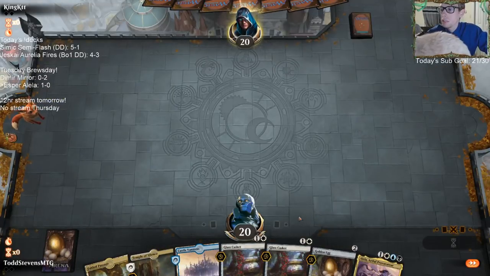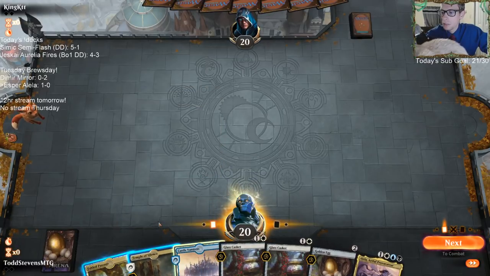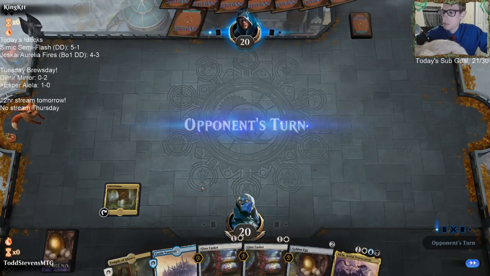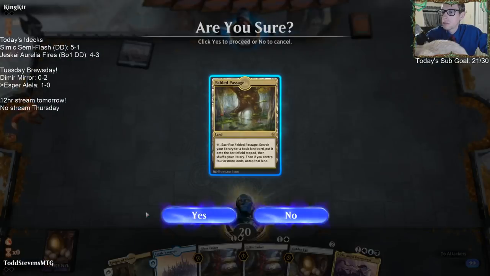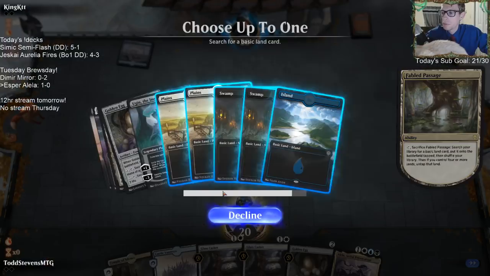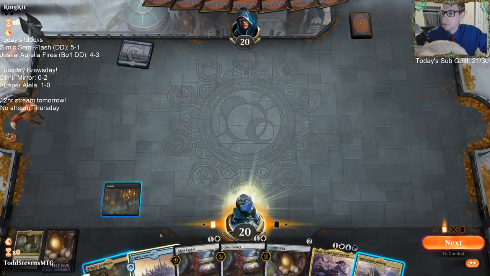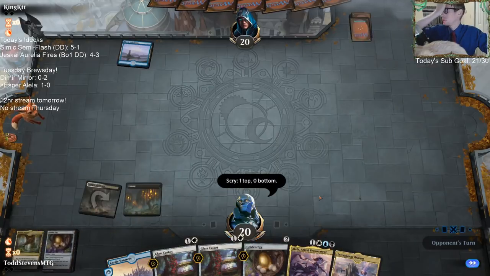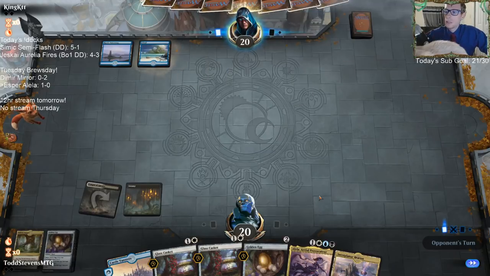All right, let's give this a try. Double glass casket, golden egg. I'm gonna fetch first. Mystic Sanctuary. I like fetching before scrying, kind of in general.